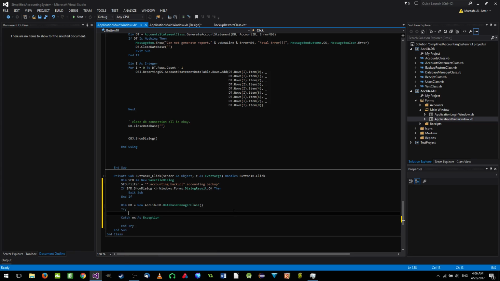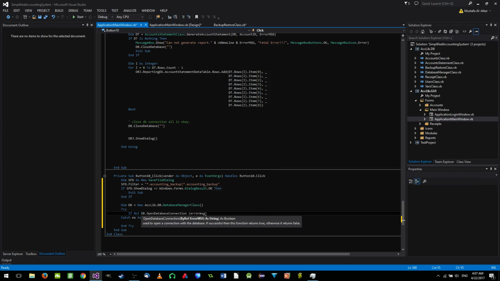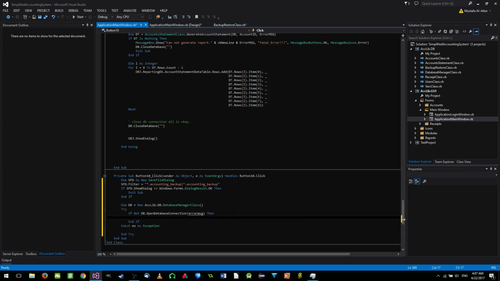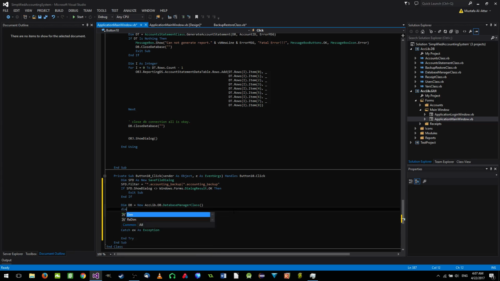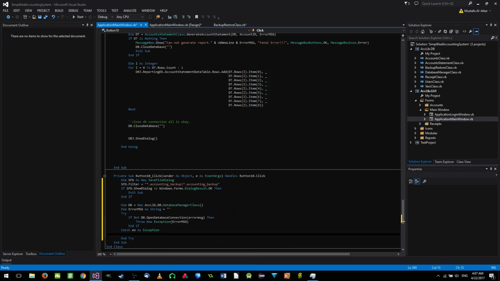Let's add a try catch, db.OpenDatabaseConnection with error msg. We might want to set error msg as string equals nothing. There you go. So if this doesn't work, then throw new Exception with the error message, right? It's very simple, very straightforward.